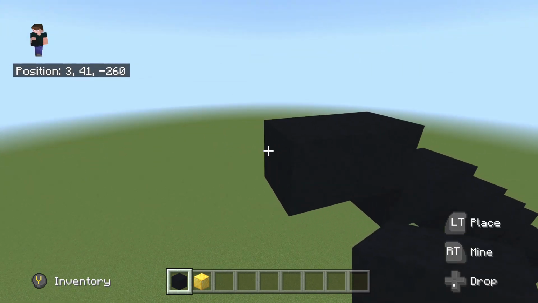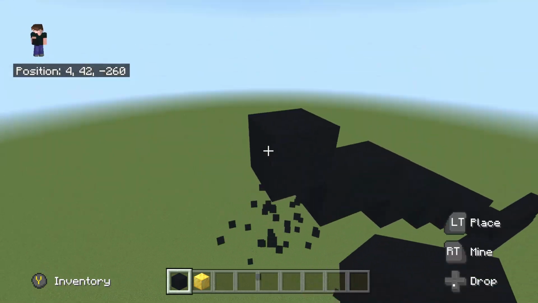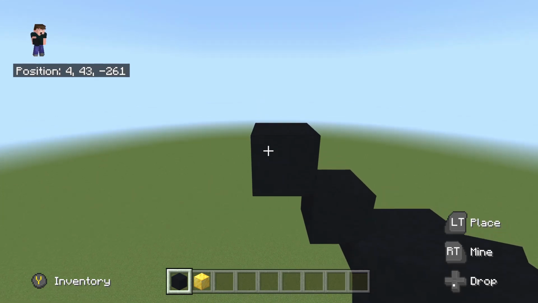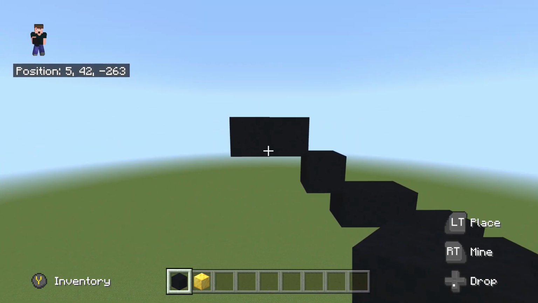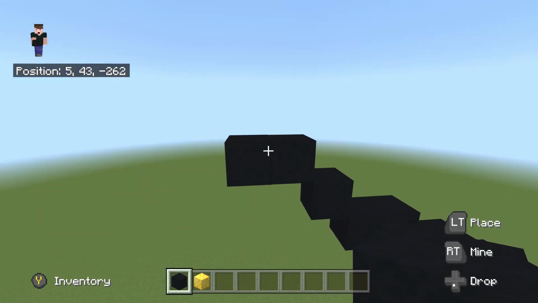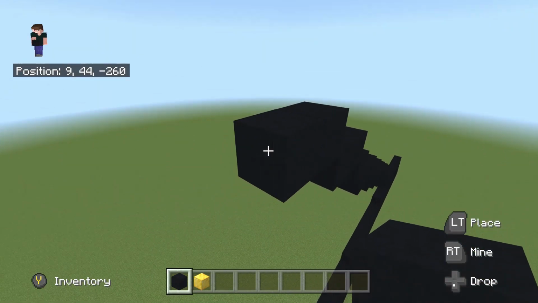Once you're flying back towards the end 1 right here, we're then going to do 2 up left diagonals. So 1 and 2, just like so. From the second up left diagonal, we're then going to place 1 to the left. And then once you've done this, we're then going to repeat this 2 here 4 more times in the up left diagonal direction. So do an up left diagonal, place 1 to the left, that's 1.